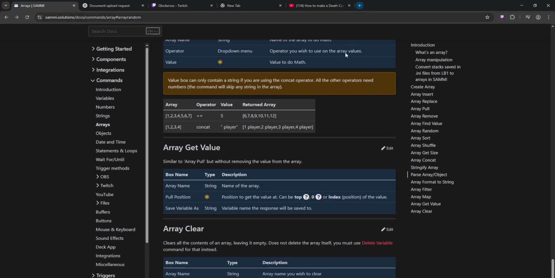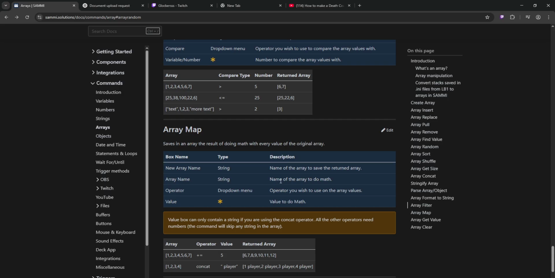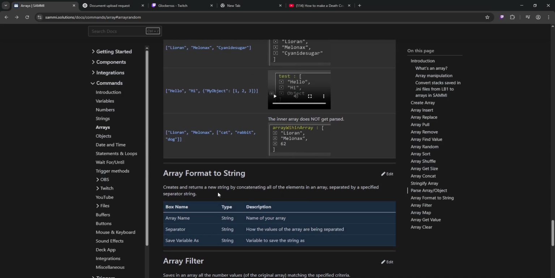Array format to string creates and returns a new string by concatenating all of the elements in an array separated by a specified separator string.